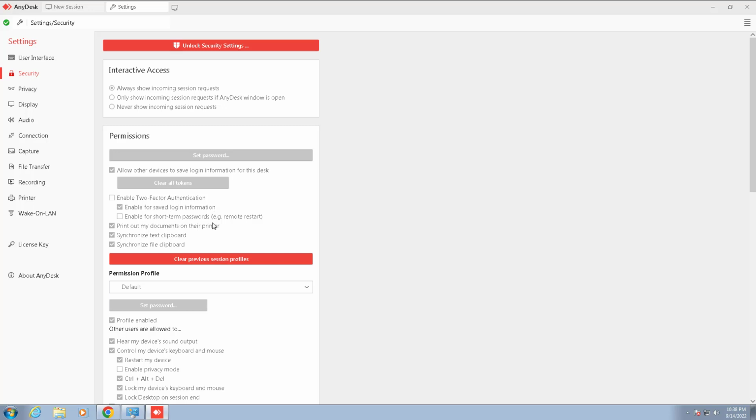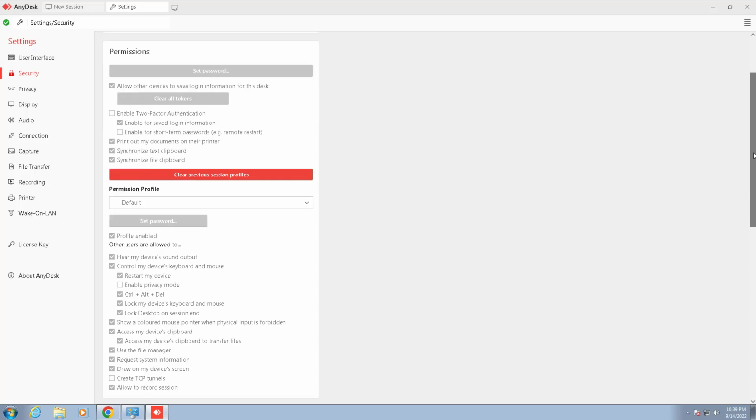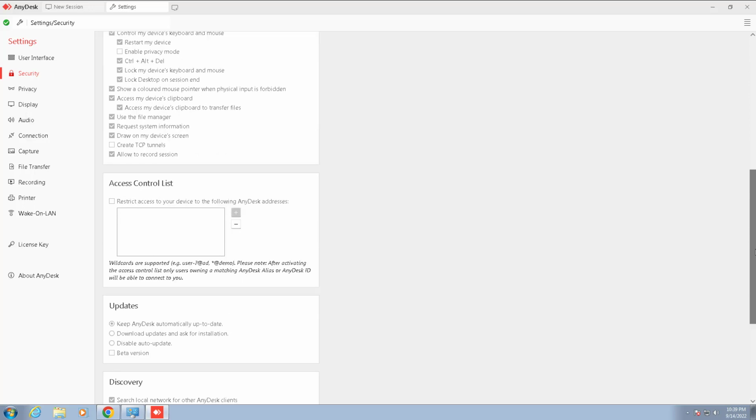Enable short-term password for remote restart: as soon as it restarts, you must give the password again. Print my document on another printer is also selectable. You can also print through AnyDesk, and there are a lot of options you can explore according to your requirement. These are the different options.